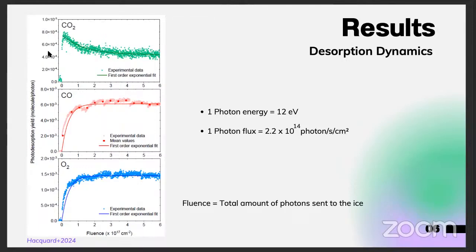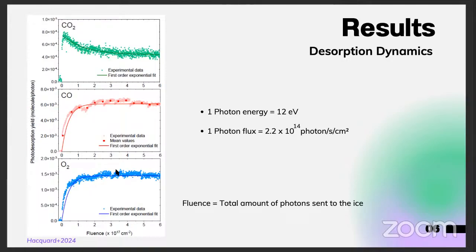So here you can clearly see the three main species desorbing, CO2, CO, and O2. And there are obviously two different behaviors, with CO2 having a fast buildup right here, which tends to slowly decrease, and CO and O2 which increase slowly until steady state is reached. So here we clearly have two different behaviors in the desorption dynamics, and this could be a sign of two different mechanisms occurring in the desorption, so one for CO2 and one for CO and O2.